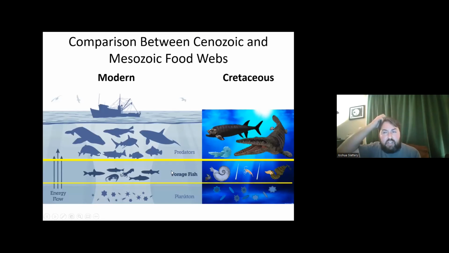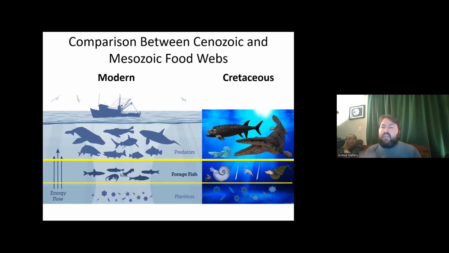So ecologically, ammonoids are very similar to modern forage fish. So they probably play a similar role to them. And some of the larger ammonoids, like the Placenticerids, were probably similar to larger predators in the ecosystem. So they played a key role in between the zooplankton and larger vertebrates, and they probably were one step in the food chain.